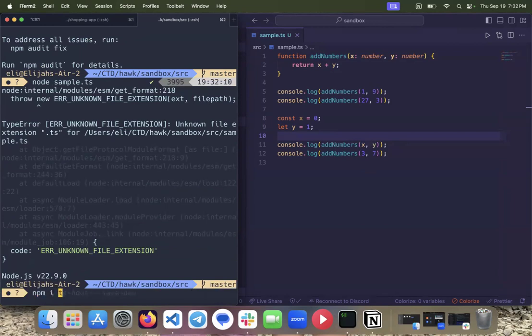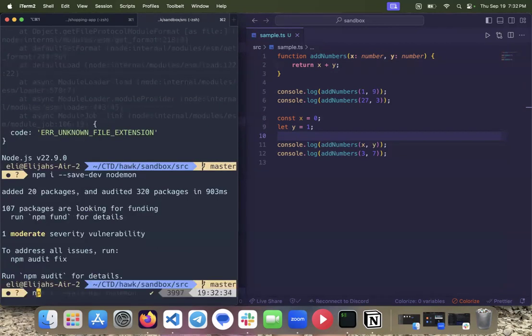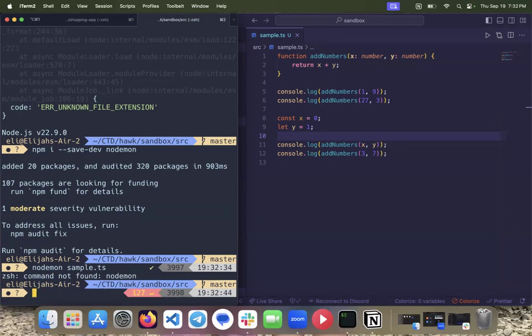Okay. I'm gonna do one more thing here. I'm gonna install something called Nodemon. And along with that ts-node, now we're going to run sample.ts.